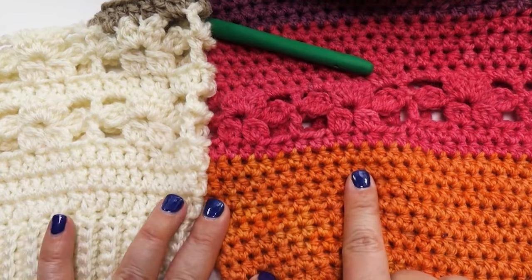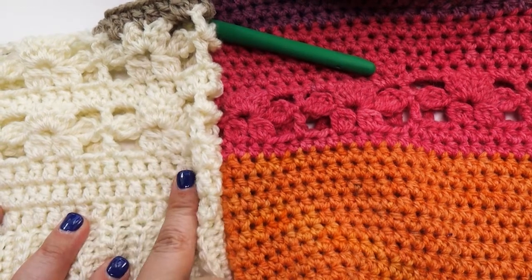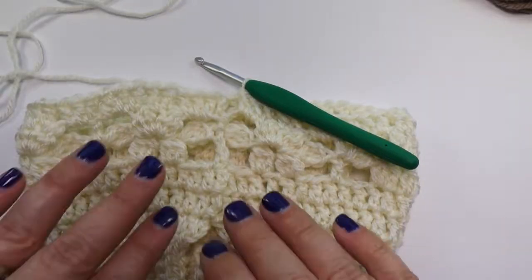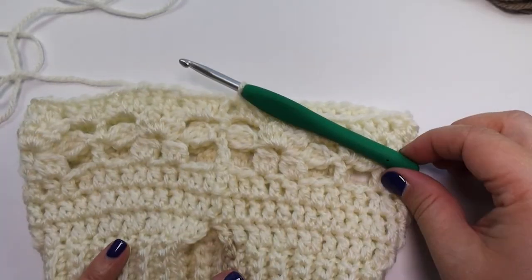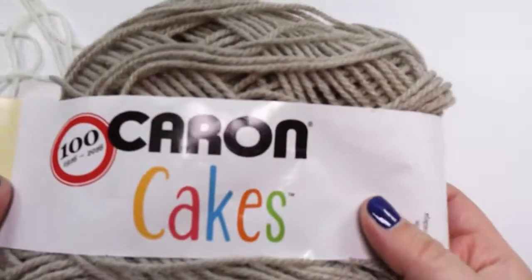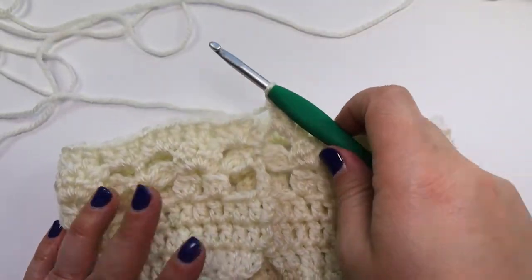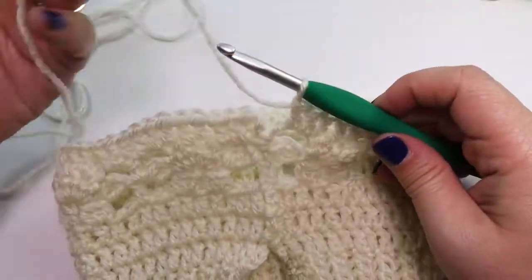So the bag itself is worked in half double crochet. The hat is being worked in double crochet. I'm going to demonstrate how to do the stitch pattern today using my 5.5mm hook and the Caron cakes that I am using right now for the hat. This is a child size hat, and I will share the pattern for it later this week.